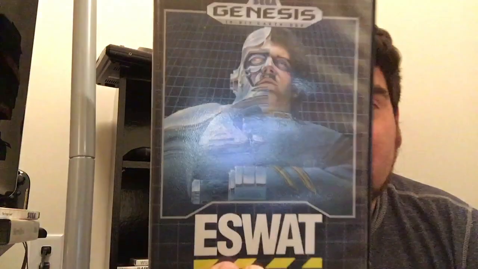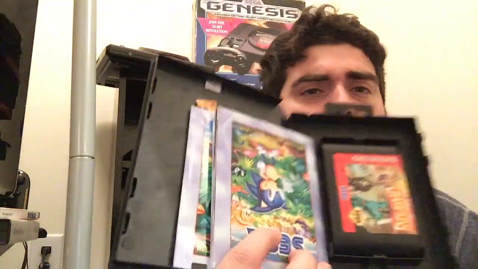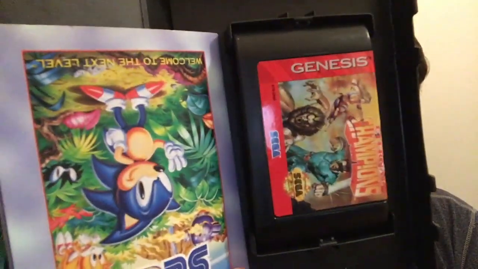Manual's back there, and the game is in there. E-SWAT. That is complete. Fighting game on the system, Eternal Champions. I think this copy has two posters in there for some reason, but no manual. Yeah, two posters. Pretty cool poster though. Just looks like this.